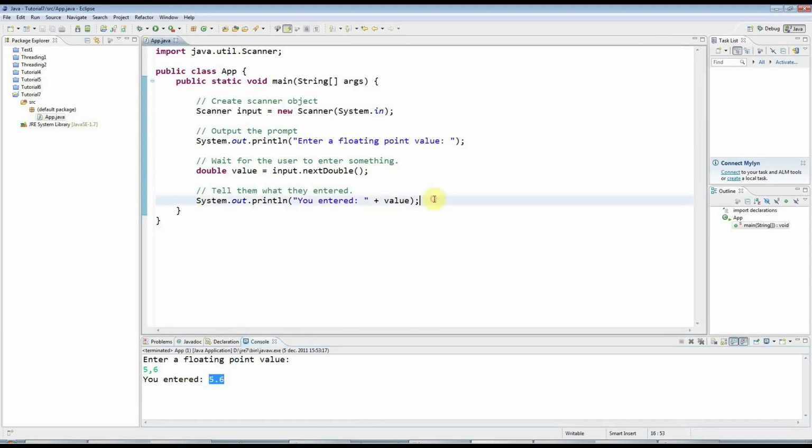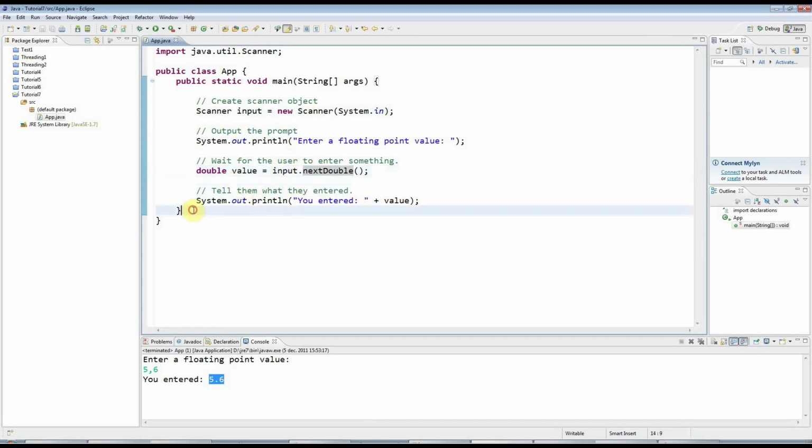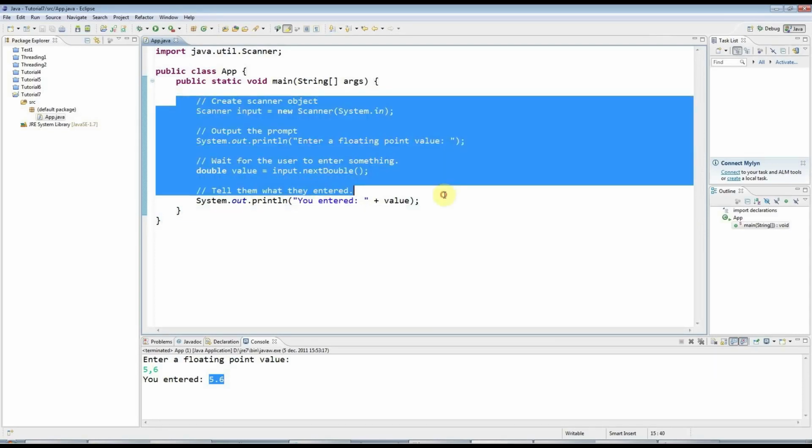Okay, that's all for this tutorial, just about. If you want more information on the Scanner class, then just type Scanner Java into Google and you can look at the API document. And if you want to make your program more robust, Scanner has a method that will enable you to see if there is a next double or a next int. And you can use an if statement to get a line if there isn't one waiting. But I will leave that as an exercise for you, and in the next tutorial we are going to look at do while loops, which is just a variation on the while loop.